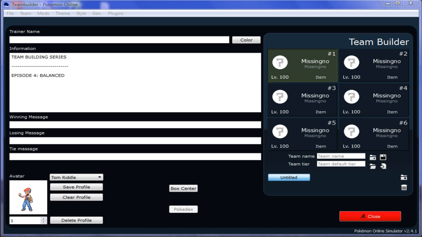So far we've done 2 types of offenses. We've done bulky offense and hyper offense, and we've done one type of defense, which is stall. Now we are going to put what we learned in those episodes together and create a balanced team.